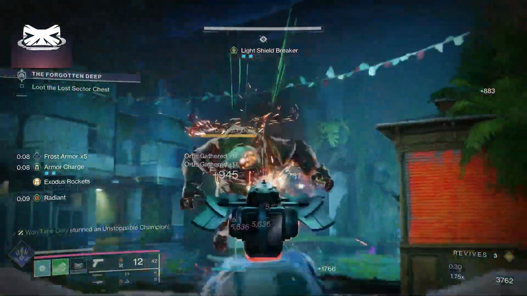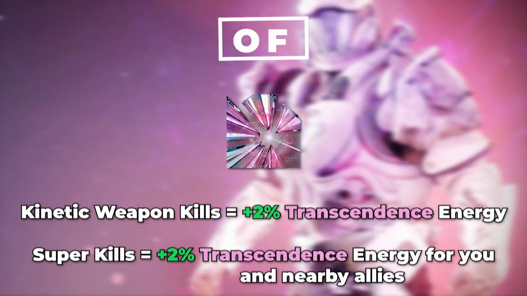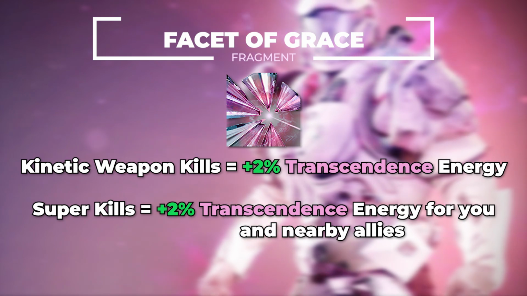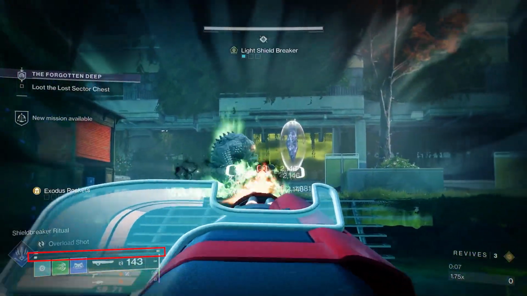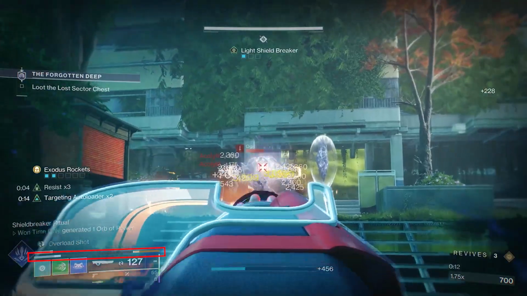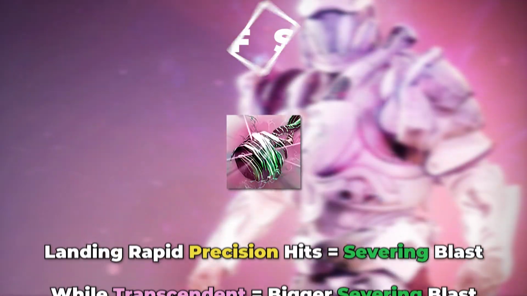Now moving on to our fragments, these really bring the build to the next level. Up first we have Facet of Grace. Kinetic weapon kills grant an additional 2% Transcendence energy, and then super kills also grant an additional 2% Transcendence energy to you and nearby allies. And this build is all about getting Transcendence as frequently as possible, as it allows us to do some ability spam, and particularly Consecration.